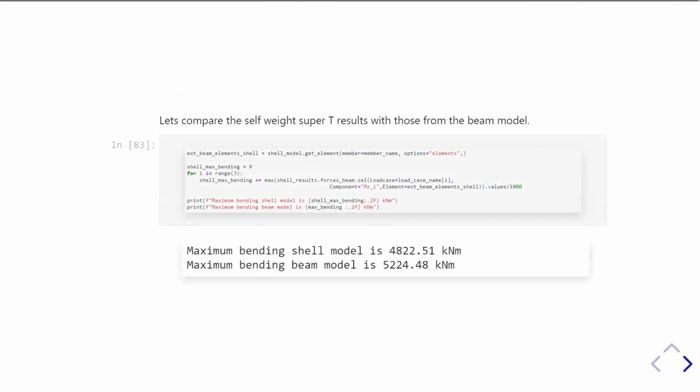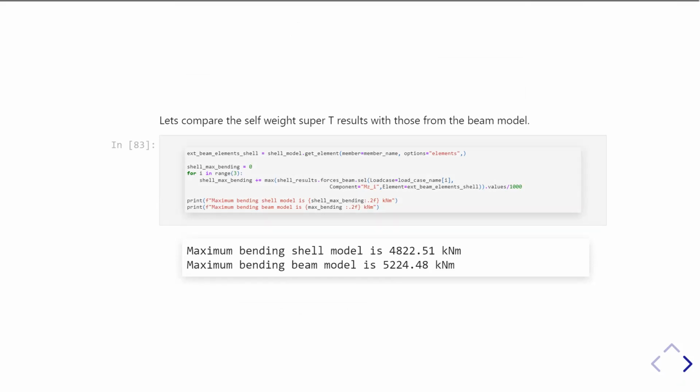And we can do a little bit of comparison right at the end here. We can just show the results between the beam model, the first model, and this model, the shell model. So here I'm just going to get element, get the shell nodes. Of course, obviously the shell elements are different, so you want to get the beam numbers, the elements of the shell model corresponding to the exterior main beam one.